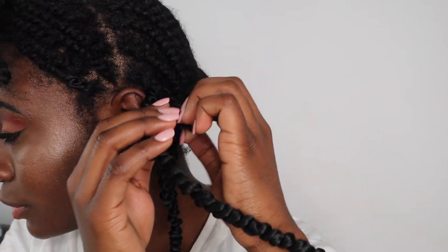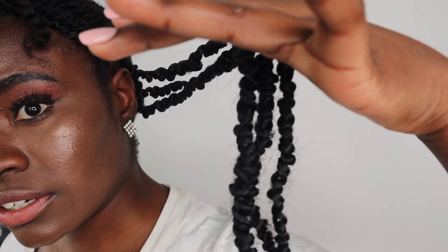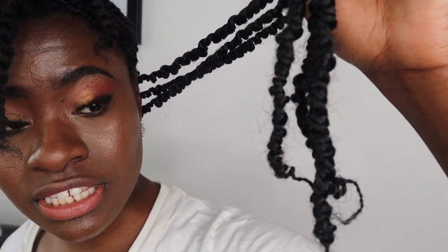Open it up and pull it through. I like to do it this way. I've seen people use the crochet tool the entire time to pull the hair through and all that stuff. I don't want it snagging this hair, even though it's not perfect. I still want to keep as much of the twists and the imperfections without me messing it up even more. So we're just gonna keep going.